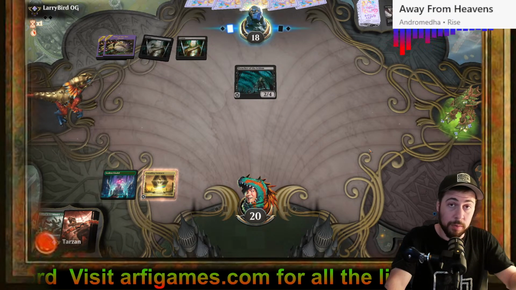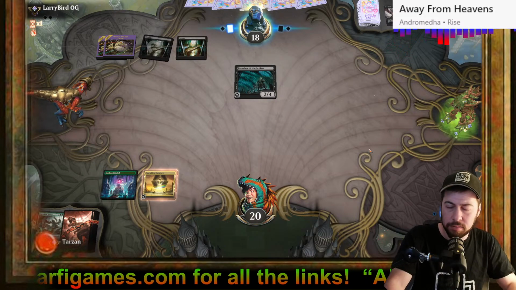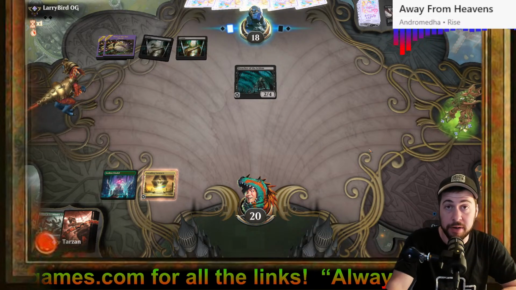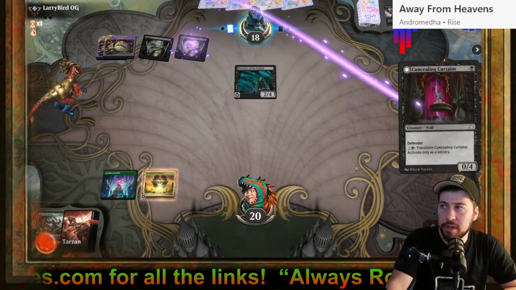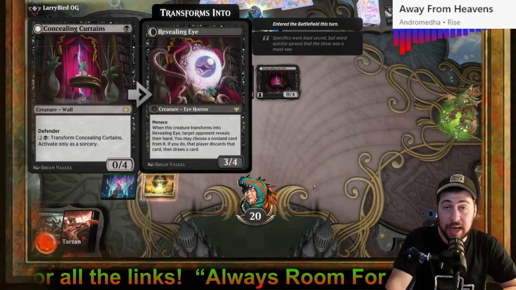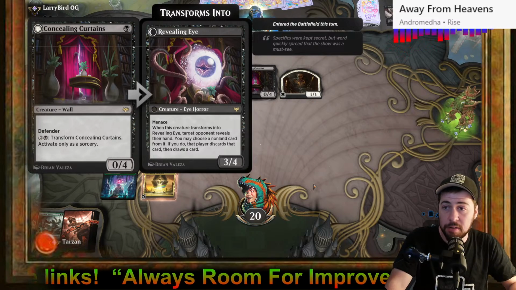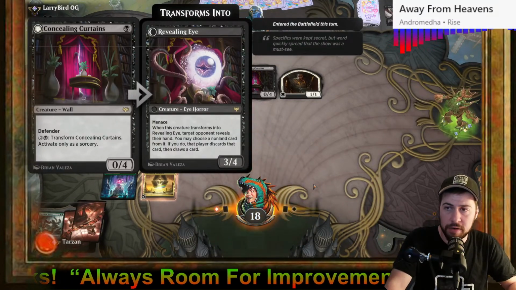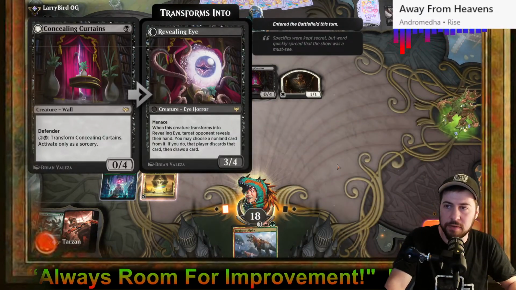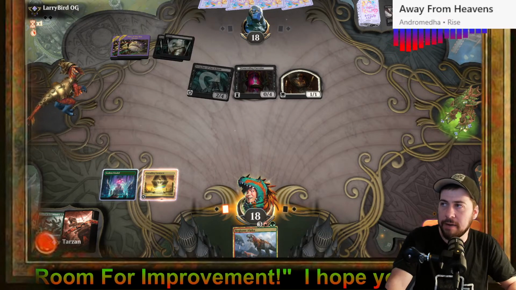This is kind of fun. I've always wanted to do this. I've never actually done it, but hey, we know what they're doing. It's got to be Sorin, Imperious Bloodlord somewhere in the mixture. Oh, interesting. Concealing Curtains. I haven't seen this card in quite some time, but pretty decent. 1 black for a 0/4. Transform it when it transforms into Revealing Eye. Yeah, okay.